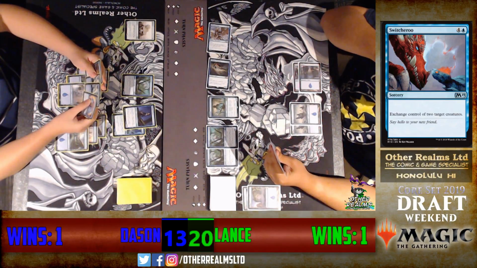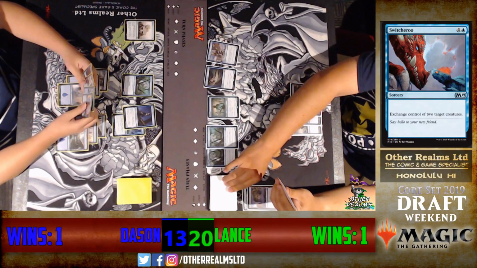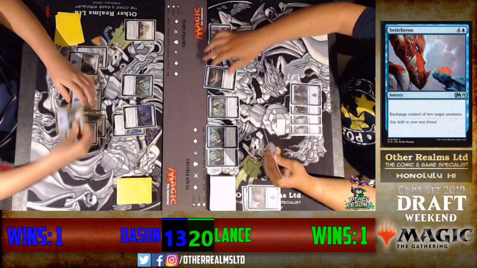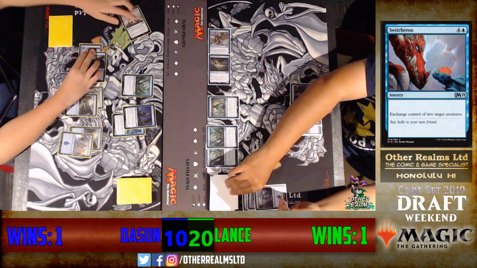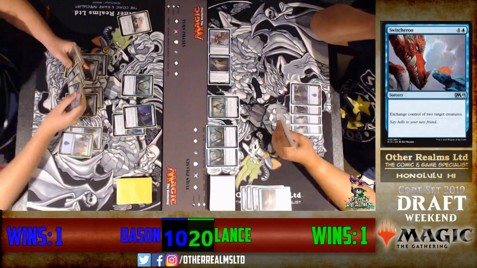So Dason with 6 mana. He does have cancel in hand. However, Lance already has like a four creature board. It's really hard to deal with. Very wide board, which... Yeah. At least until Dason is able to put up a big fat creature, let's say like a Frilled Sea Serpent or something. Or start exchanging for some of the good creatures. Right, with Switcheroo or something along those lines.